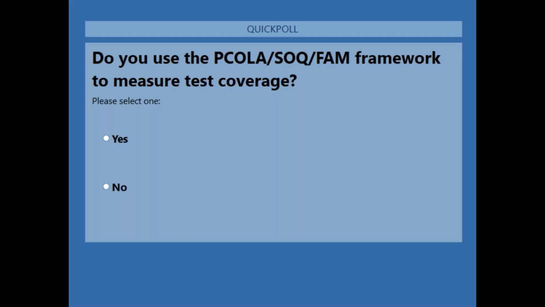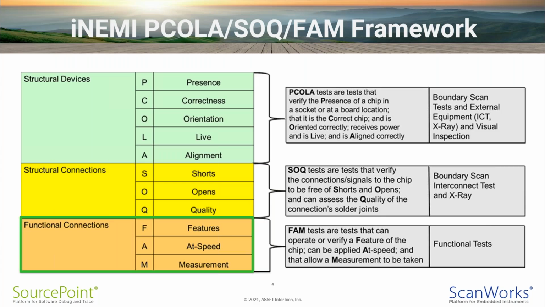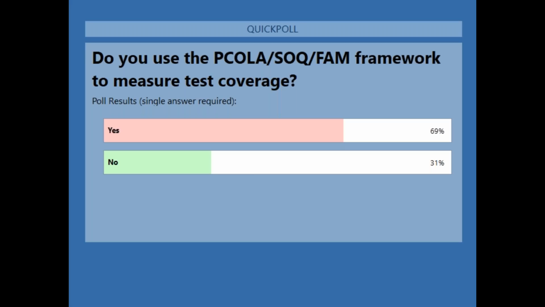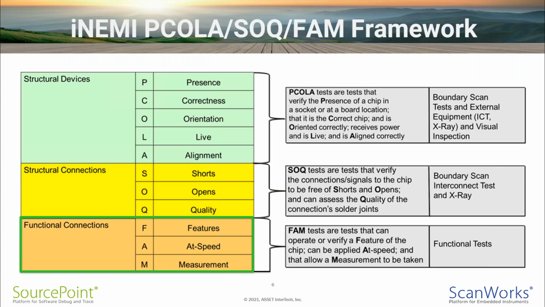Looks like about half of the audience has voted already, up to 73%, I should say. All right. Looks like about three-quarters of the audience has participated. So I'm going to close the poll and share the results, Michael. It looks like 69% of the audience said yes, they do use the iNEMI framework, and 31%, about a third, said no. All right, back to you, Michael. Thanks, Alan. Interesting results there.